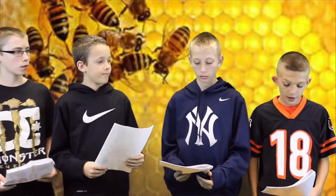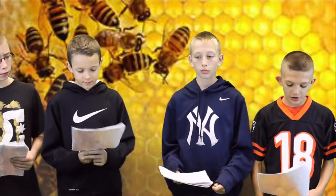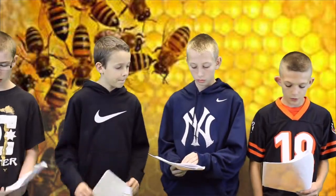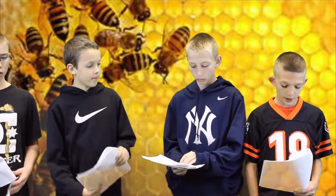When the pupa stage is here, it will start to take the shape of an adult bee. It gets eyes, legs, and wings. The eyes change colors. The website dummies.com stated the first color is pink, then purple, and finally black. Little hair starts to cover the body. Pupa are usually white. The pupa looks like an adult bee. The pupa chews the wax away and emerges from the cell as an adult bee.